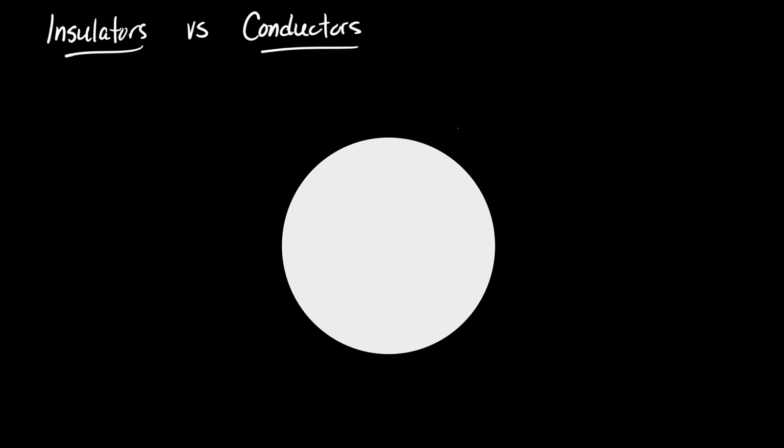So I want to take a look at, and these are words that you have to look at closely when you're given problems, a charged sphere. That doesn't tell you enough. You need to know if it's a charged conducting sphere or a charged insulating sphere in order to be able to answer real questions about it. So for the example we're about to do, let's say that we have a charged insulating sphere that has charge density rho, which is total charge per volume.